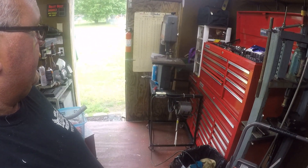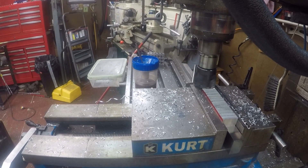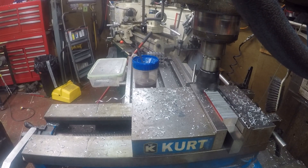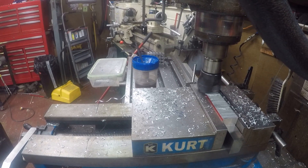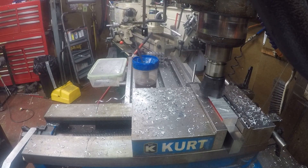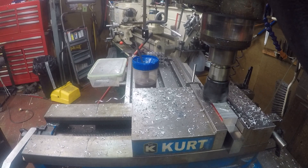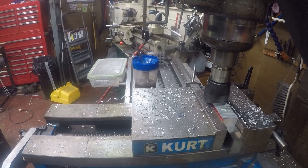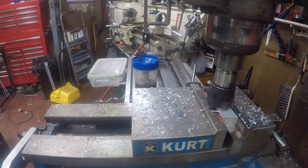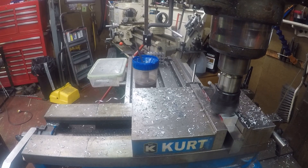We'll get that done. We're going to go ahead and trim this one down. I'm going to try to do a milling shot — maybe a little shake for this because I'm not on the milling machine. I'm going to clean it up and figure out how much I'm going to stick out. This is just a rough mill to get it clean here on a short path. As you can see, this is just a piece of stock — it was band sawed.